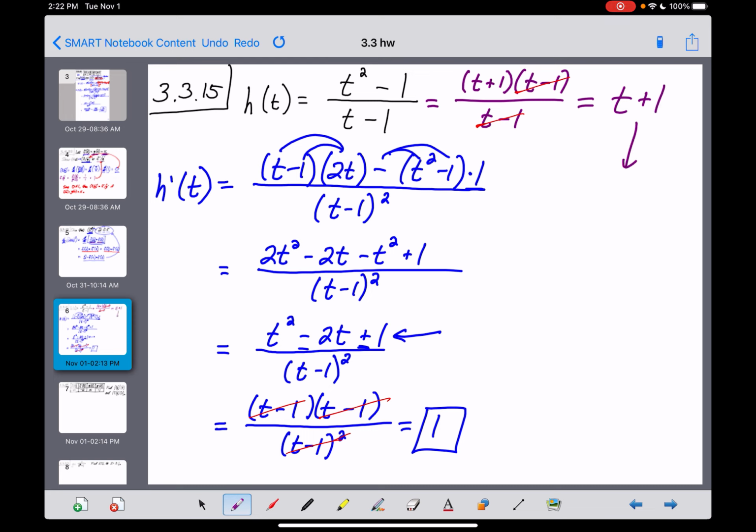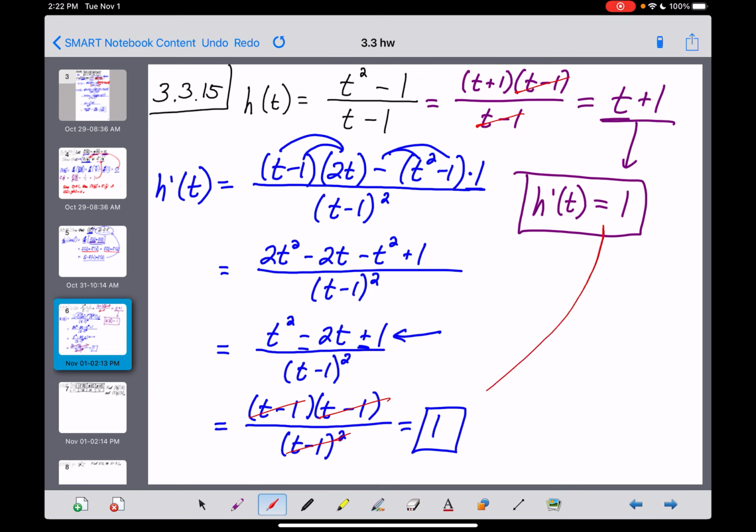So if that's a better, simpler way of rewriting the original function, h of t, then h prime of t will just be the derivative of that, which of course we can just evaluate using the power rule, or just remember that the derivative of a linear function is its slope, and the coefficient of that t is 1. So this shouldn't surprise you, everybody, because this is not humanities. There's not two different answers to this problem. You can do it two different ways, and as long as you're following the rules of math in either case, we're going to end up with the same answer here of 1, no matter how we slice it.